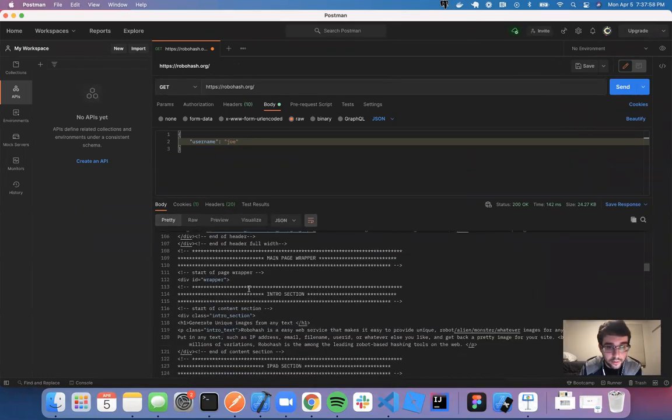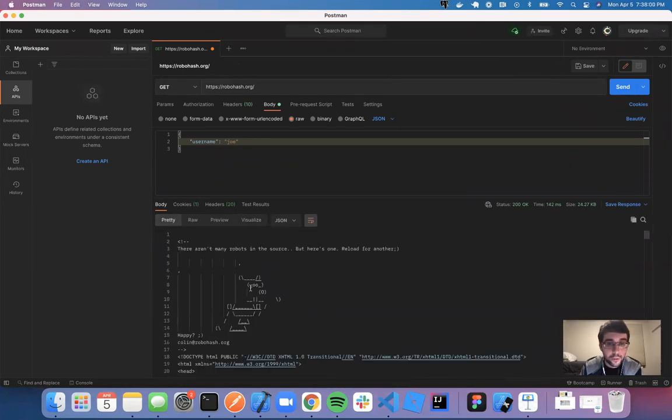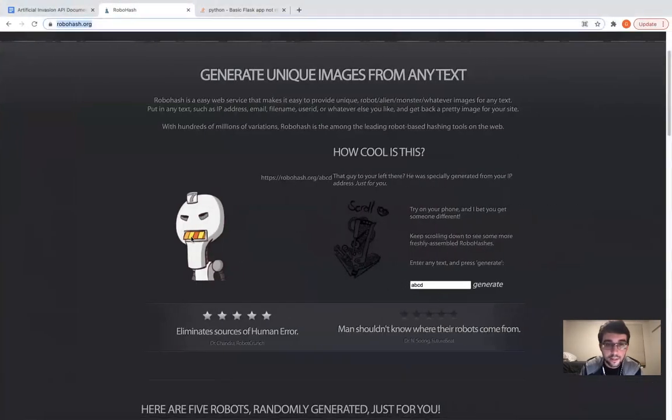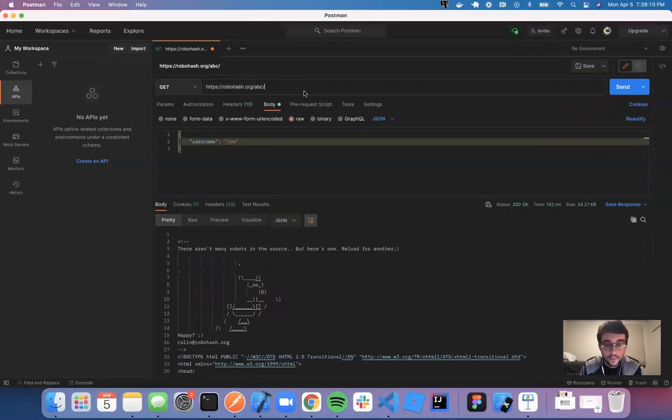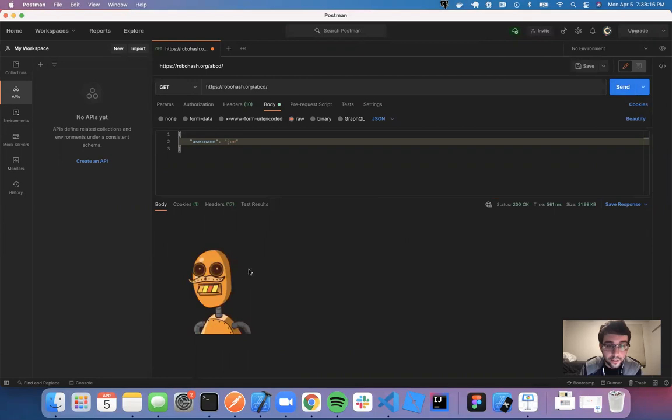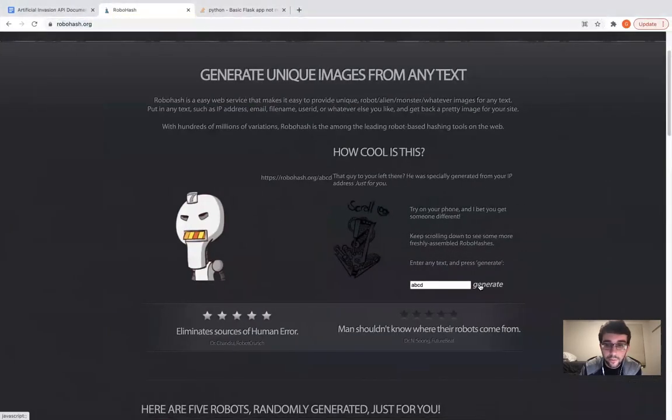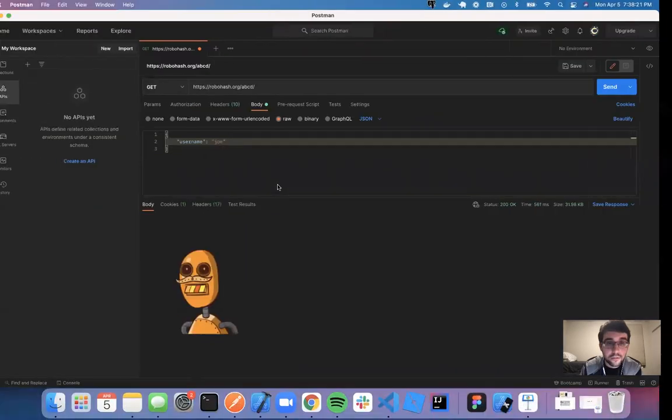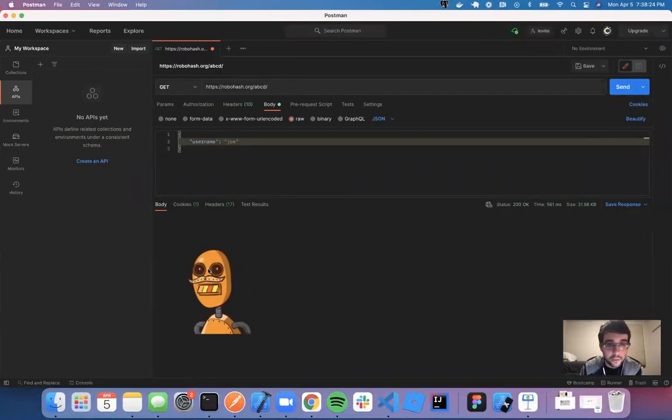And well, it looks like there's other stuff here too. Well, it looks like we were able to hit the endpoint properly. So let's try typing in, say, ABC like we did before, or maybe ABCD and see if we get this robot. So let's try this. Okay, it looks like we got a robot. Doesn't look like the same robot. We did get a robot, so that's fine. So this seems to be working.